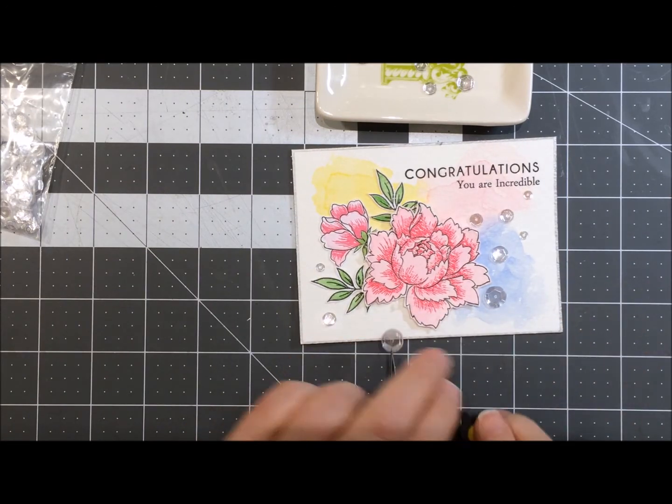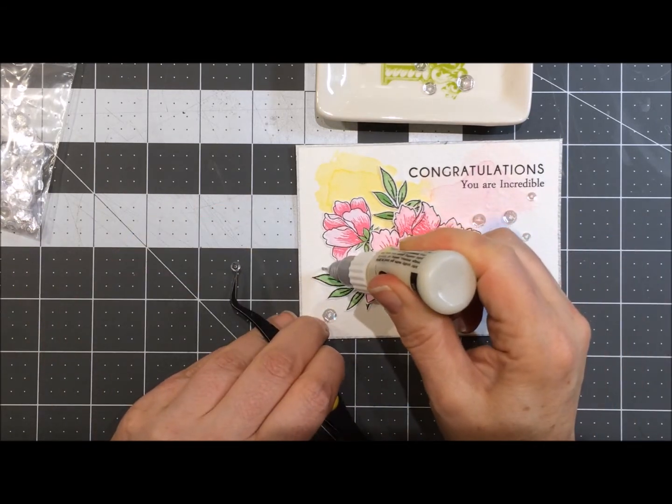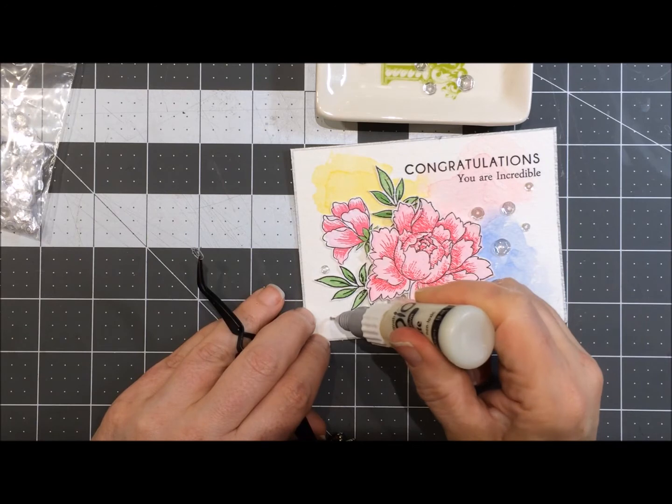So, there's the completed card. I love how it turned out. And as you saw, the one I started with was an anniversary card. This was a graduation card. It's just a great all-around card.